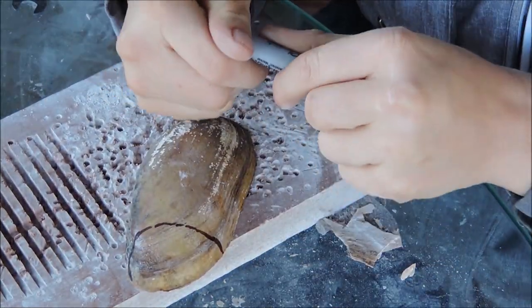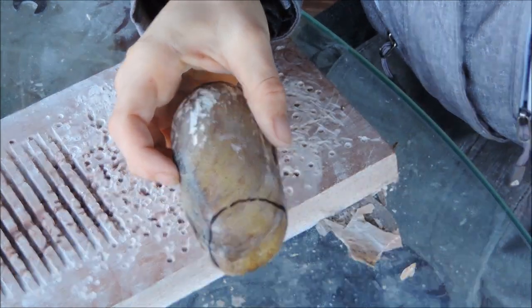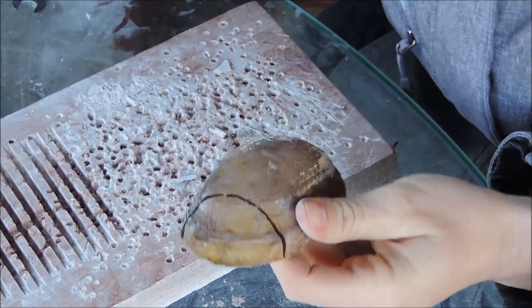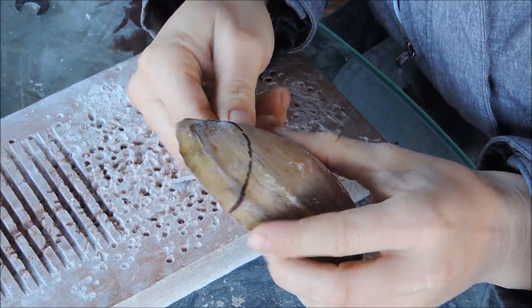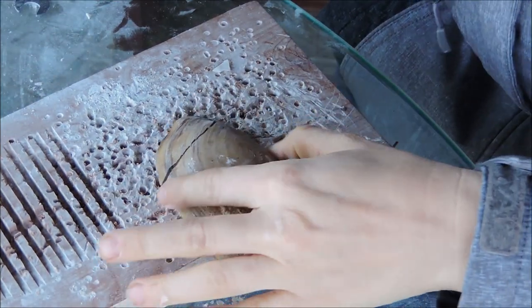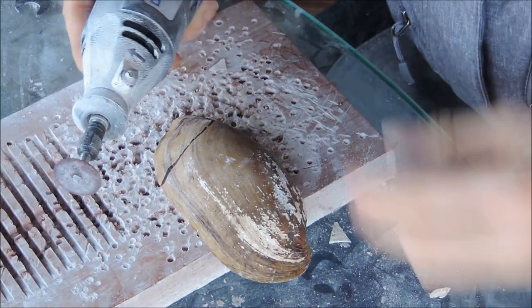And I only do one at a time because the dust will cover up the Sharpie, and then I won't be able to see it, so it's pointless to mark them all at once and then grind them. But I don't really care if they're 100% exactly alike, because I just know that it's impossible. But we're going to do the best that we can. I should probably be wearing gloves too, but I guess that's my way of living on the edge. But here we go.